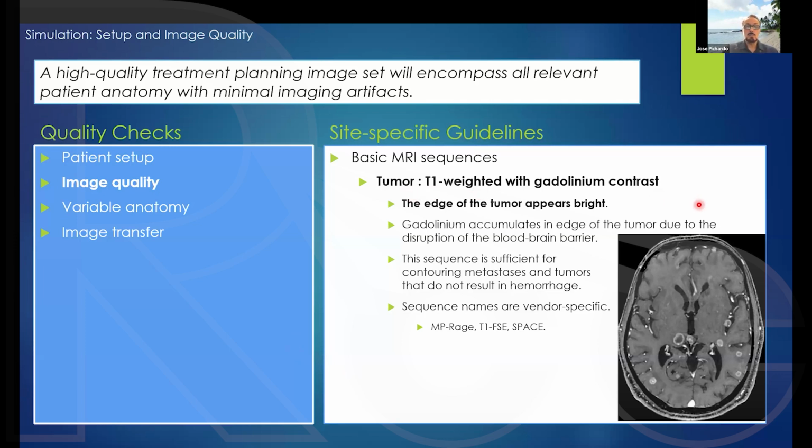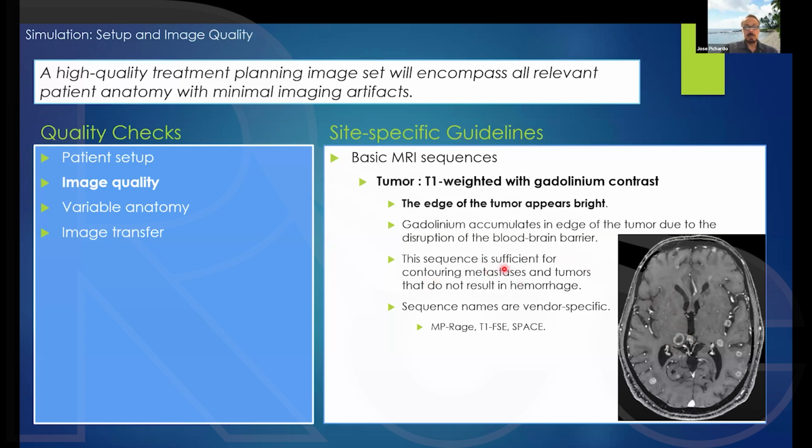Now, why is this image important? Because the edge of the tumor shows up bright on the image. See, this patient has a lot of tumors, and you can see the outline, right, of the tumor for each one of these. You see the white line and then a dark center, right? So that's an indication of the tumor. Now, why do you see it like that? Because gadolinium will accumulate in the edge of the tumor, right? Because you have the blood-brain barrier, right?